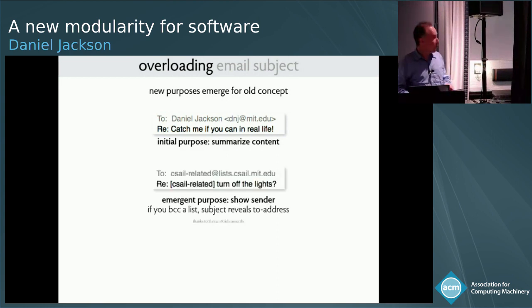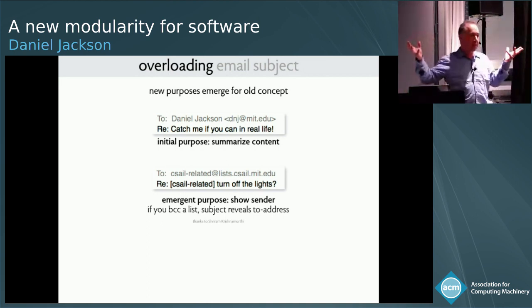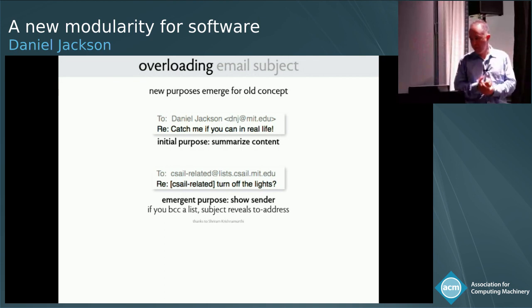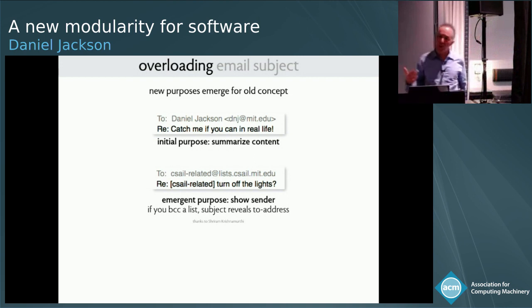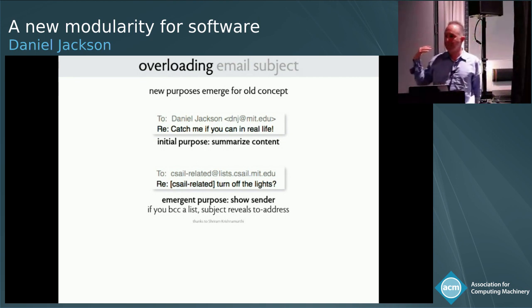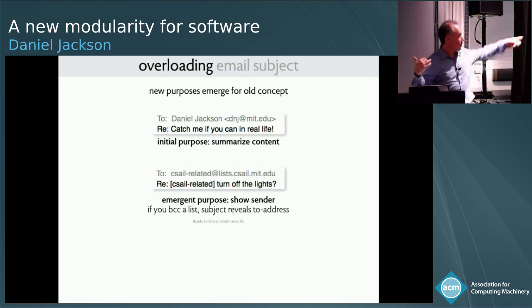So even though there was a to field, listservs started to help people, to sort of remind them that this was a listserv message, started putting the name of the listserv into the subject field. And Sriram Krishnamurti pointed out to me that this actually has a nasty consequence, which is that he had a colleague who BCC'd a list of faculty members, hoping that they would not realize that the whole list had actually been included in the BCC. And of course, this causes the BCC to fail with respect to its purpose, because the listserv then puts the name of the listserv into the subject field.